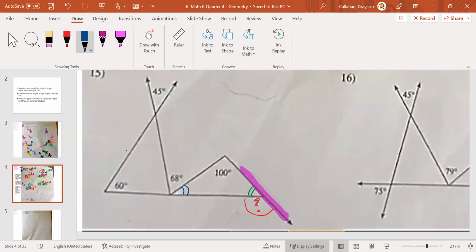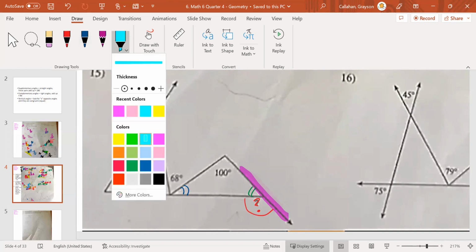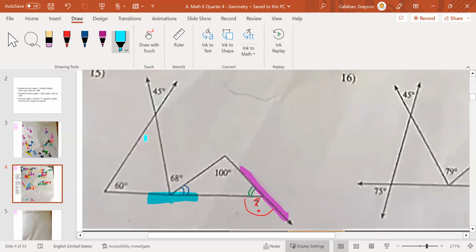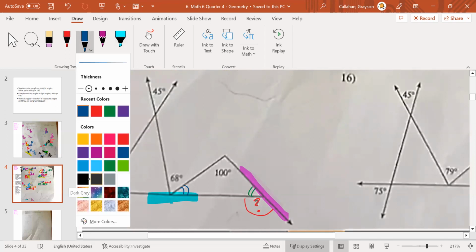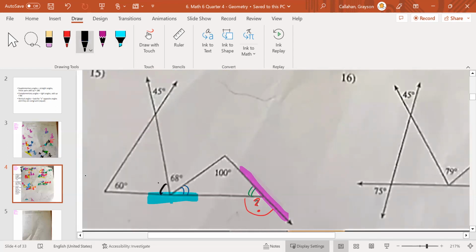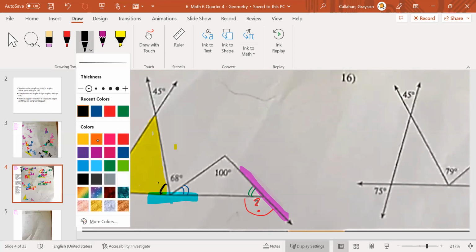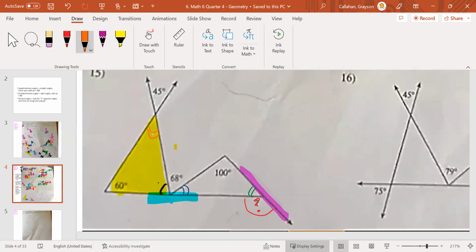Can't get that blue angle until I get that straight line from this blue line. Do you see that blue line? That blue line then also creates this black angle right here, right? So do you see how everything is just connected? And then I'm thinking I'm going to have to do something with this yellow triangle right here, because I feel like I'm going to have to find the black angle by using the orange or the yellow triangle, right? And in order for me to find that black angle, I would need to figure out what this orange angle right there is, right? But then how do I know what that orange angle is?